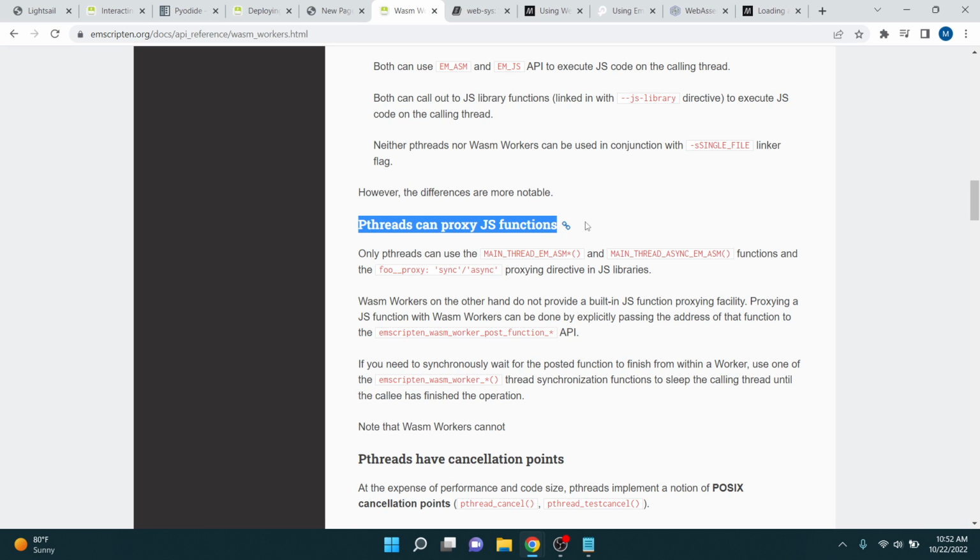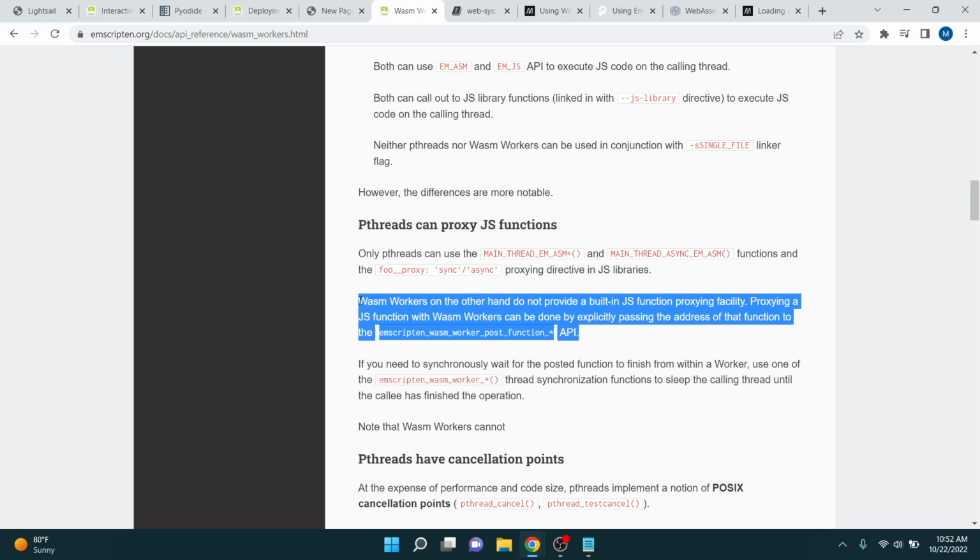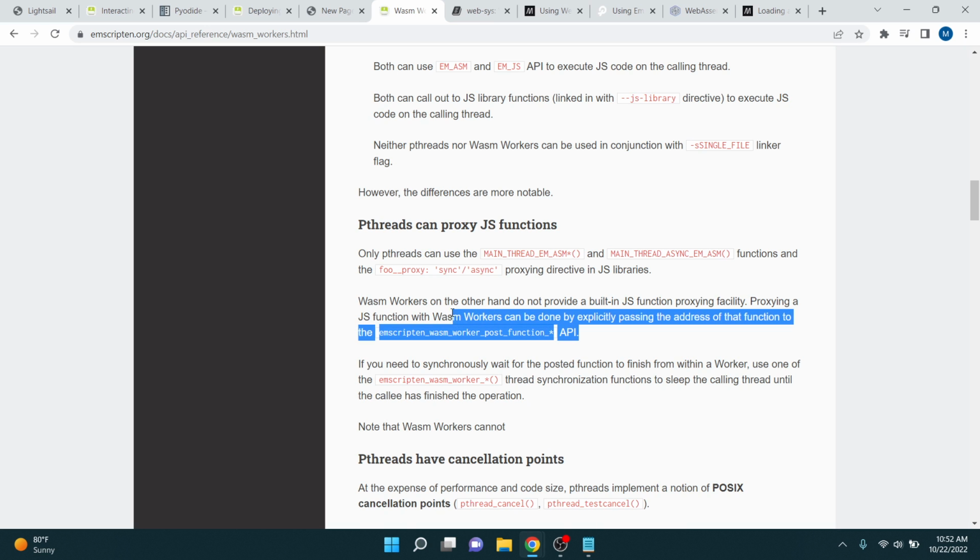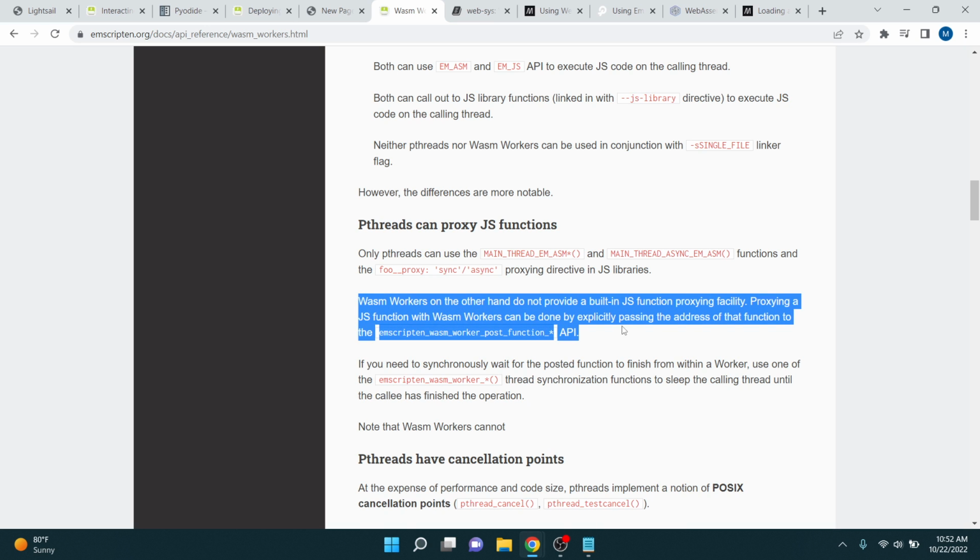So it says pthreads can proxy. So this, I don't even know how you would do this.